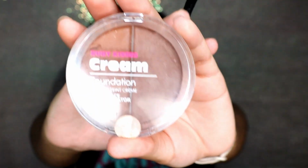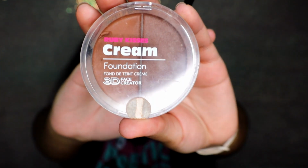Okay, so I have plucked the lace. As you guys can see, it looks a lot better than it did before. So now I'm going to use some of this cream foundation, and I'm just going to apply it to the edge of the lace. If I wanted to, I could wear the lace like this, so I don't have to glue it down or put any type of adhesive like the Even spray or anything, but I'm going to.